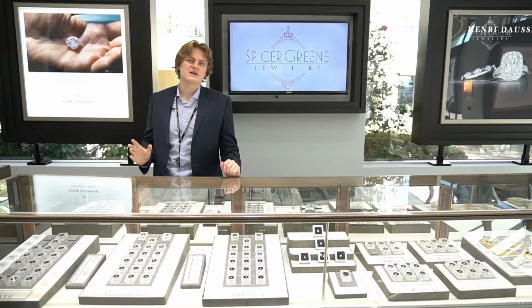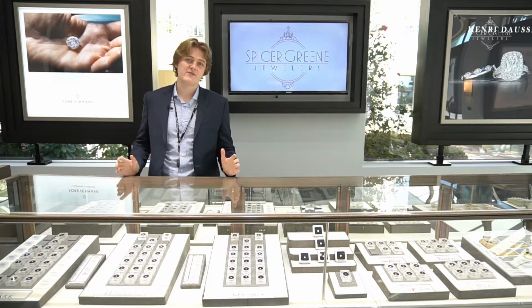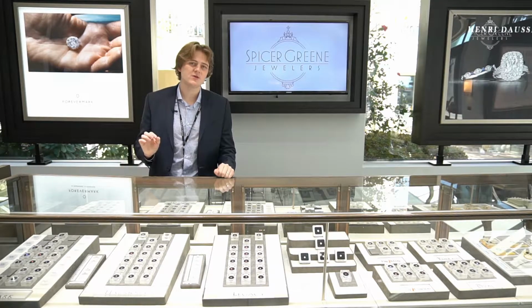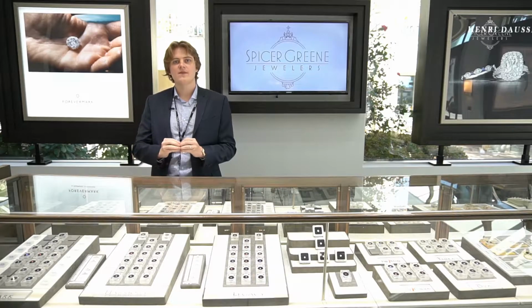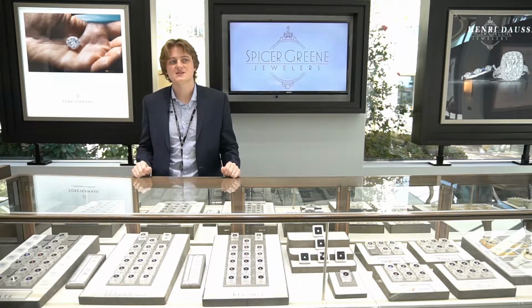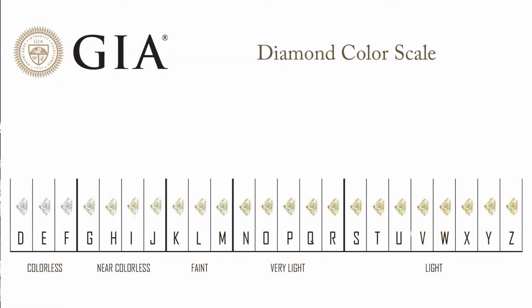So when we're talking about diamond color, the first thing that I wanted to explain is diamonds actually come in a variety of different hues. The most common hues are actually slight tints of yellow, gray, and brown. Now when we're looking at the most commonly used scale in our industry to describe color, that's the Gemological Institute of America's Diamond Color Grading Scale. And that goes from D, which is an absolutely colorless diamond, all the way to Z, which has a relatively strong tint of whatever the hue of the diamond is.